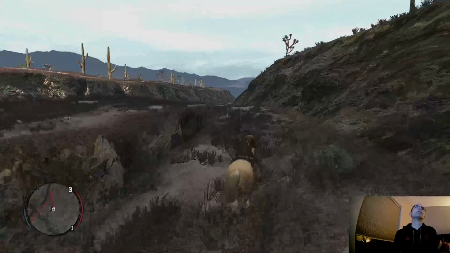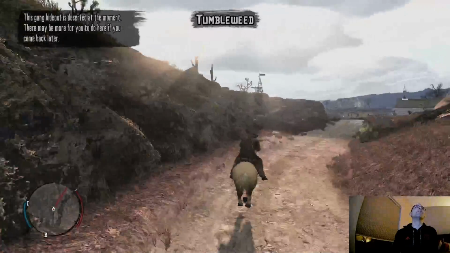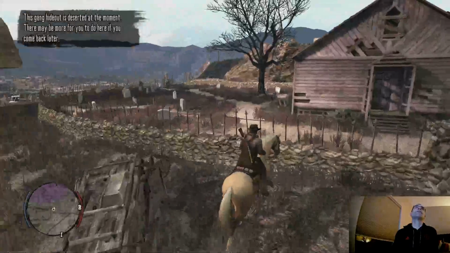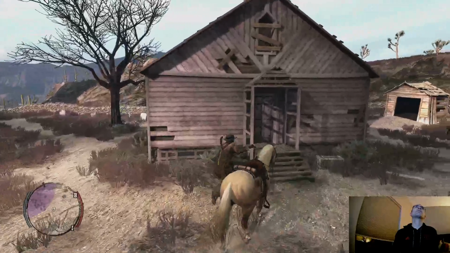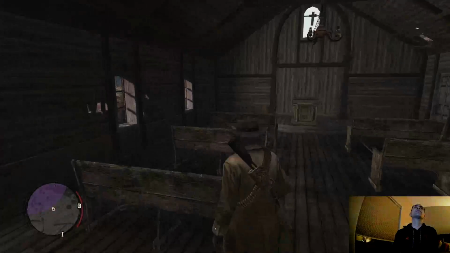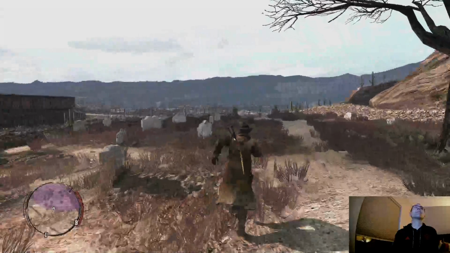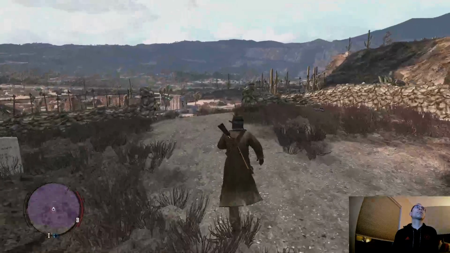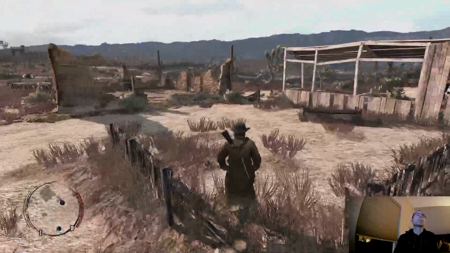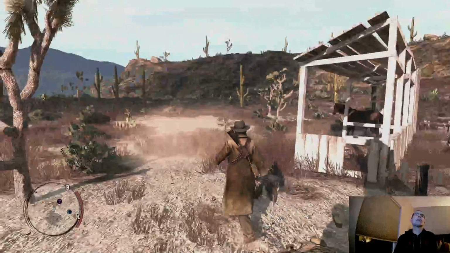Okay, we got this thing right here. Come on. Go through the bridge again. Going into Tumbleweed again. Okay, good. Come back later. Of course there is. I think I'd have to do a shootout. Church. Okay, Jeb's love.